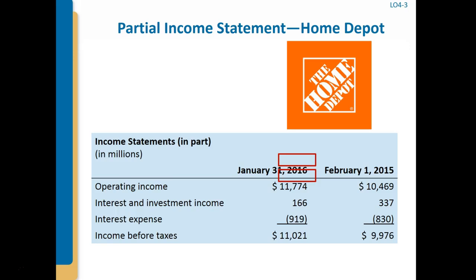Another large non-operating item reported by most companies is the interest expense. In its 2016 report, Home Depot reported $919 million in interest expense. The company also reported long-term debt of nearly $21 billion in the balance sheet. Because this long-term debt will not be repaid for several years, the company will have to pay interest for many years. So the interest expense represents a type of non-operating item that's expected by investors to be a more permanent component of future profitability.